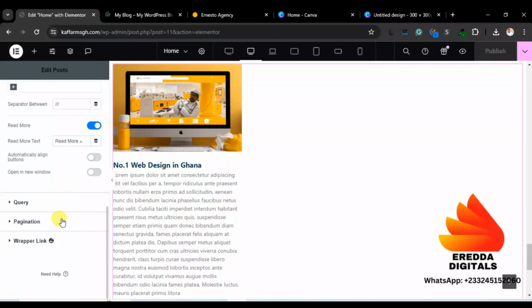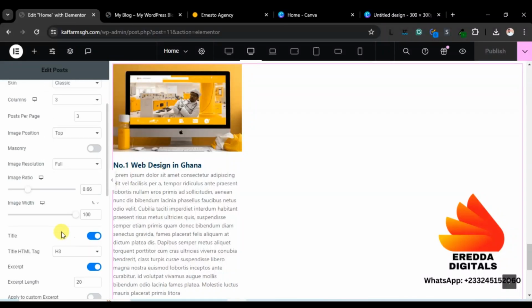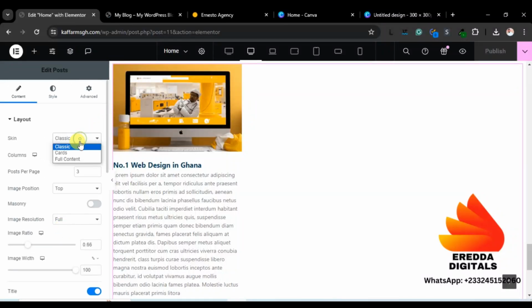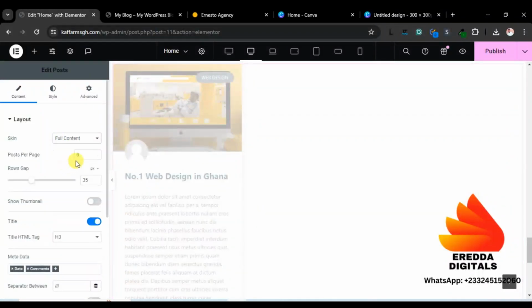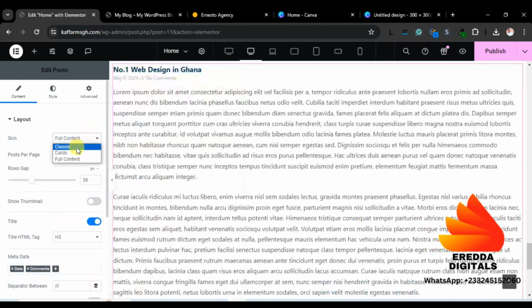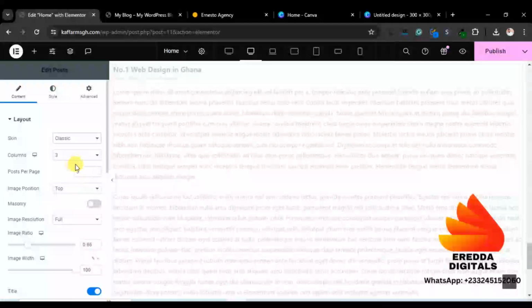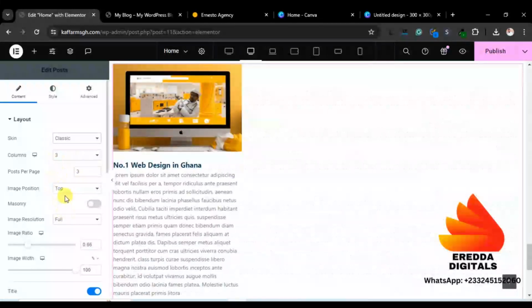What else can we do? Let's go down here. Okay, so this one, let me select card. Let's see. No, I don't like the card. Full content. Oh no, let me go with the classic. The classic is okay. And then image position is the top.